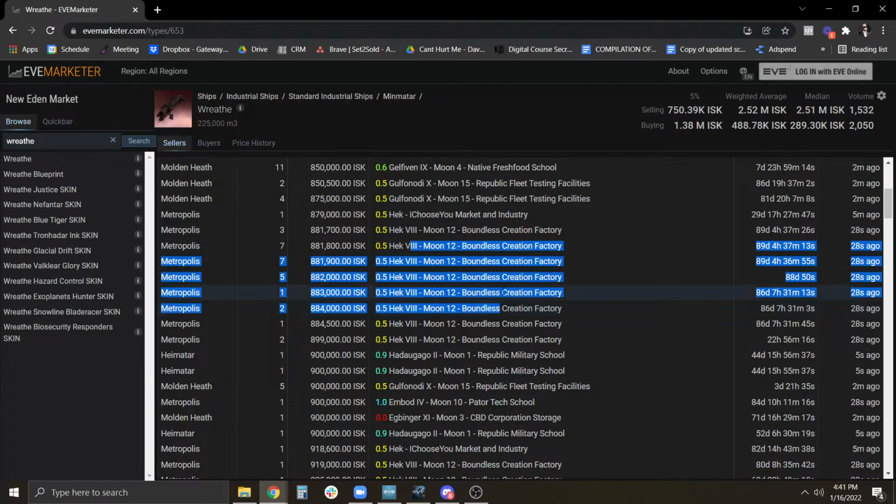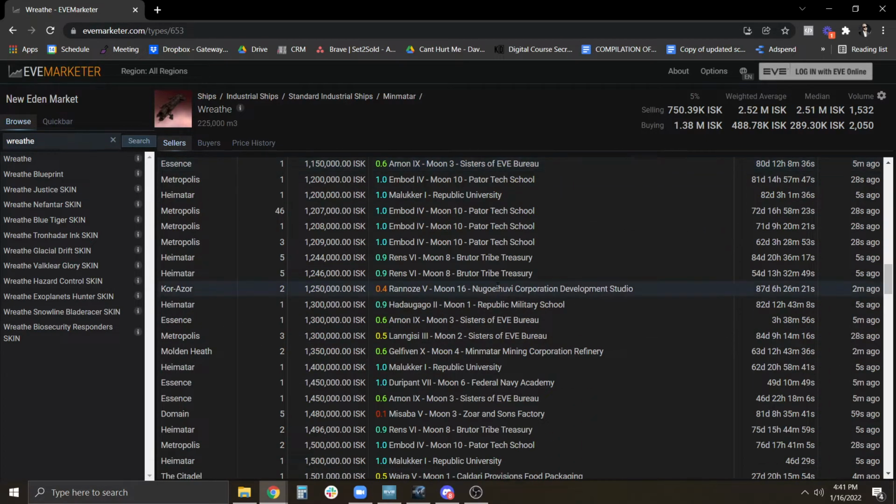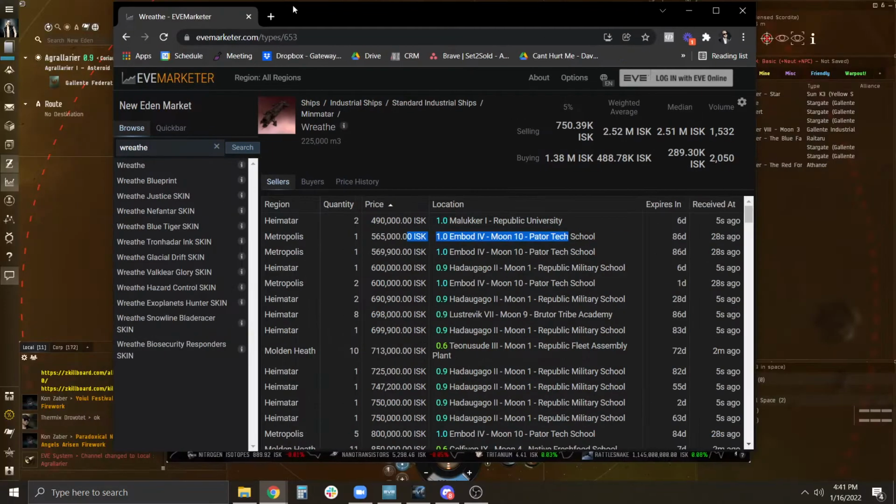They're a decent price in Heck. They're not really that great of a price in Jita. So from Jita, it's not going to be that great, but it's still early out. We can definitely go get one of these from Mbod. So that's going to be the first one on the list.